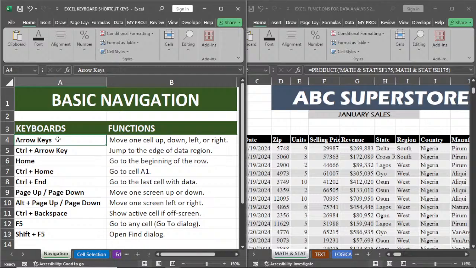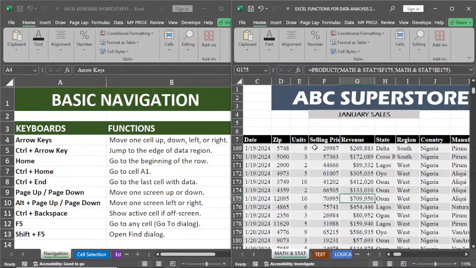What is the arrow key used for? It is used for one-time movement in Microsoft Excel.